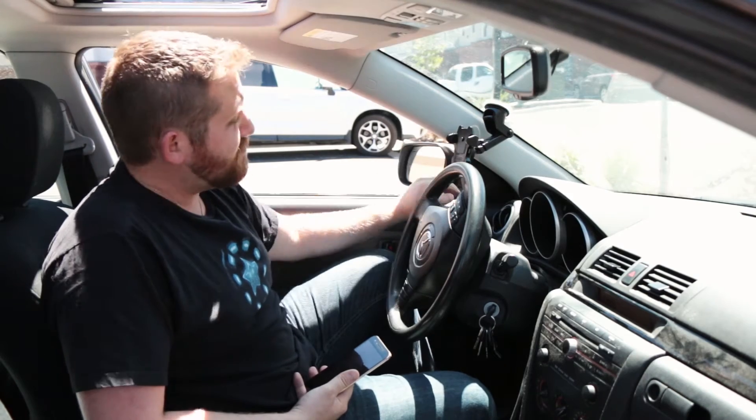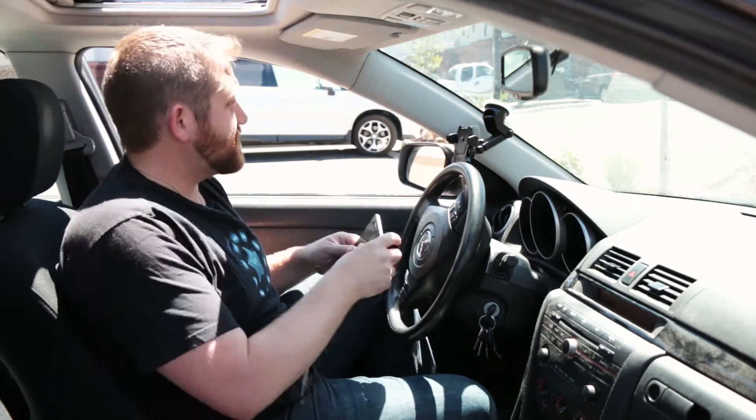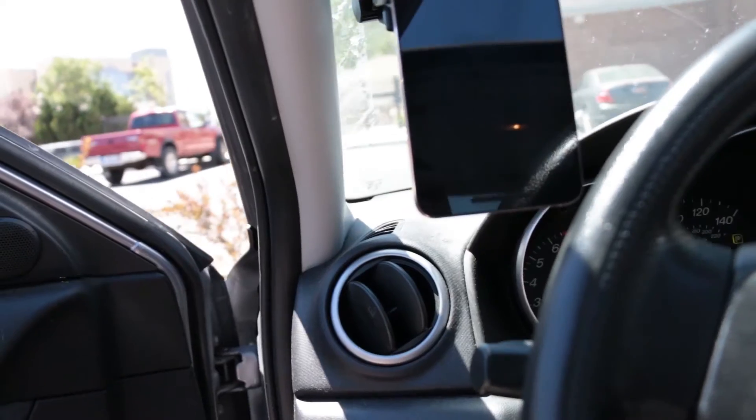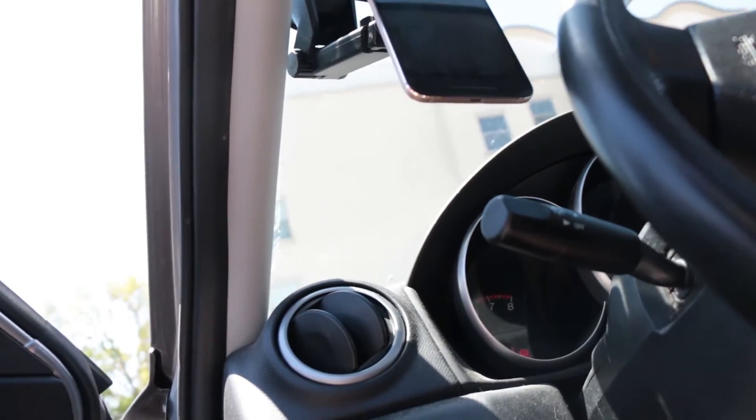I've set up my phone mount right here in the car, just above the air conditioner vent, so that when I pop it in, I redirect the air from one of these vents directly onto the phone. I might not even use the phone, but I've got to do this anyway — otherwise when I do want to use it, it might not work.